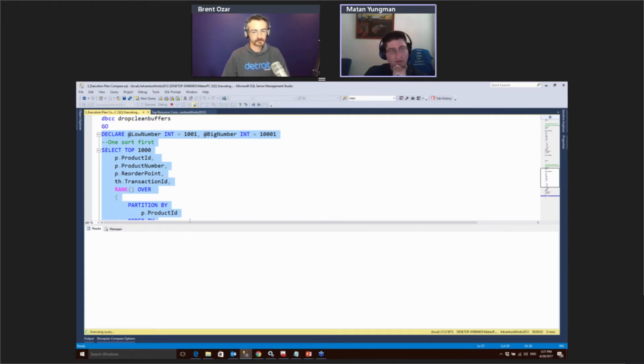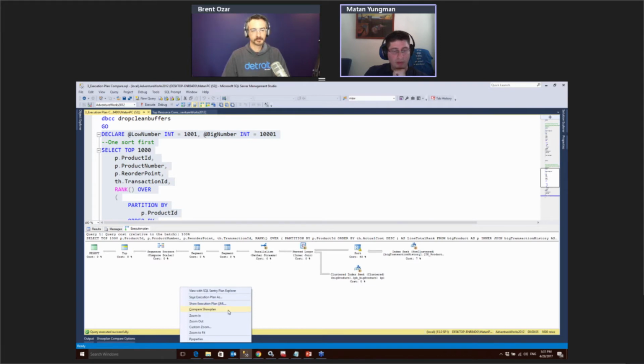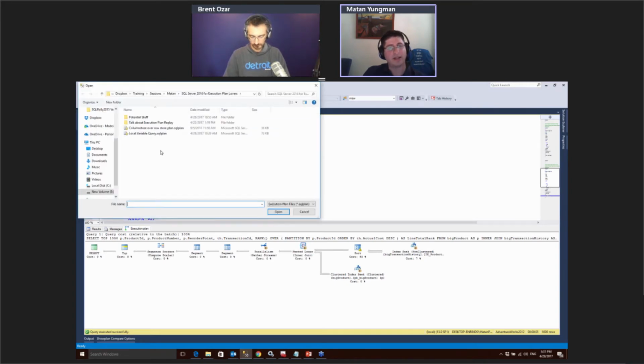After the query finishes, I go to the execution plan and hit Compare Showplan. I can then select the already saved execution plan which I want to compare to, so I'll compare to the query plan with the local variable.